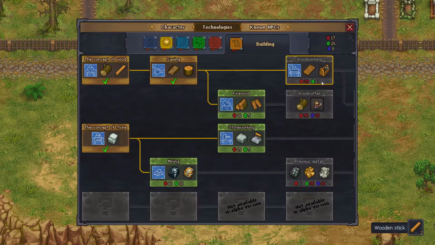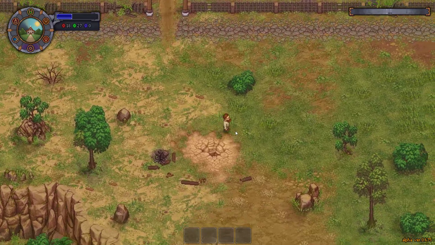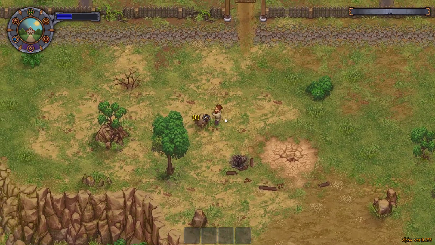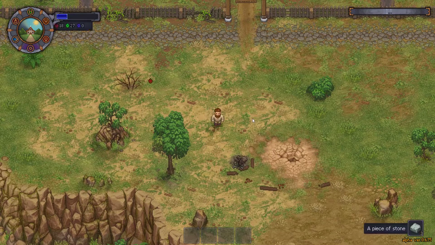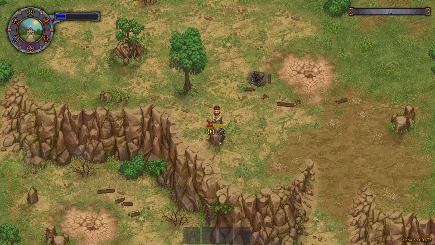So let's see, what do we want first? Probably woodworking. It doesn't really matter. I'm going to unlock all of them before we get too much further. So let's just go ahead smashing some more rocks, I guess. We need them to build a forge anyways. I think we might be coming close to having enough now. But again, we also need the red points, so there really isn't much you can do to waste time in this aside from doing nothing.